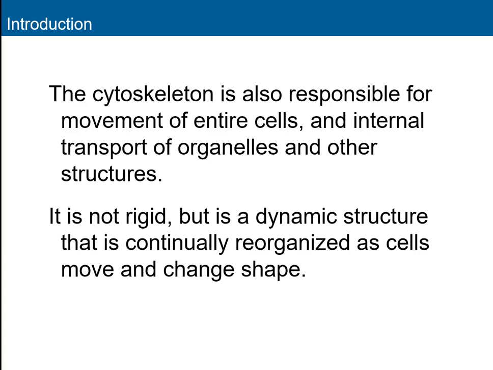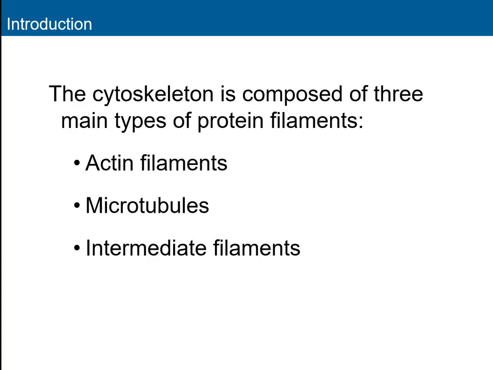So again, think about a cell that's migrating. It needs to change shape. Well, that cytoskeleton can polymerize, or increase, and then it can depolymerize, or actually get smaller, okay? So it's continually changing. It's not this rigid structure that just provides structure to the cell. It's totally dynamic, and it's involved in a lot of different processes.